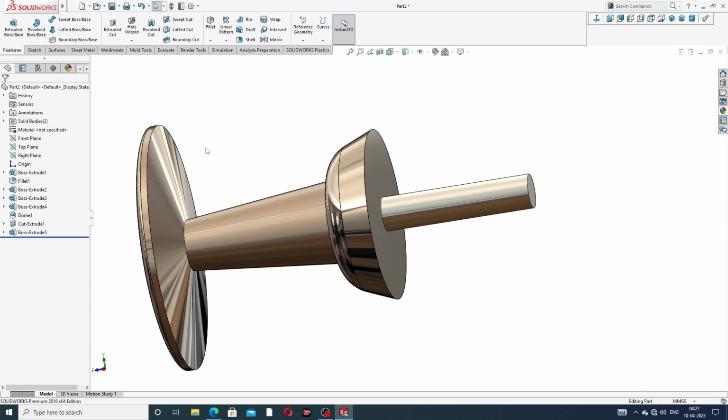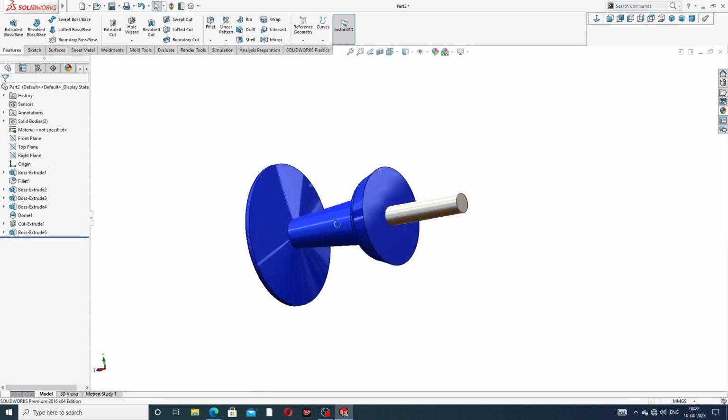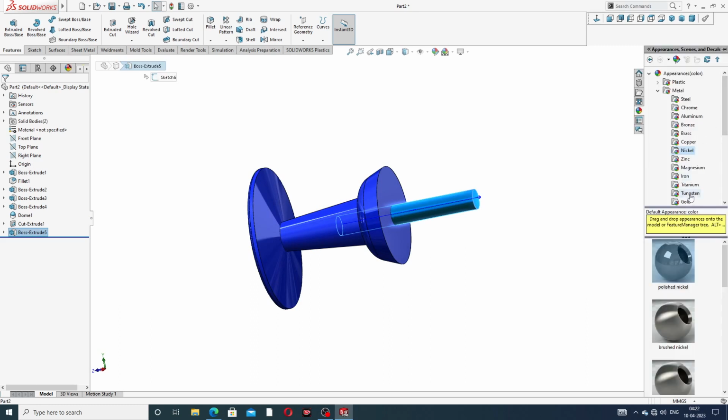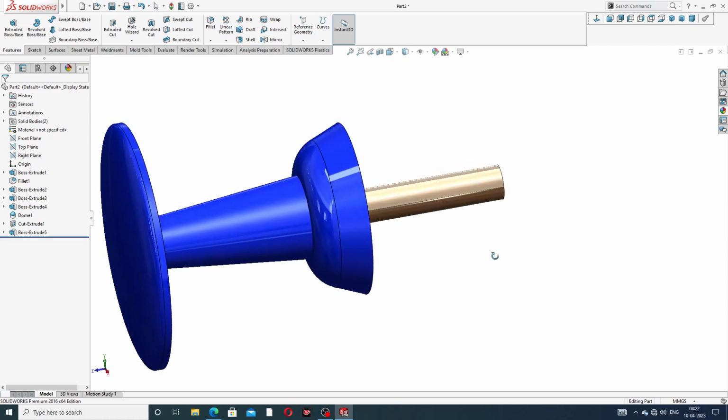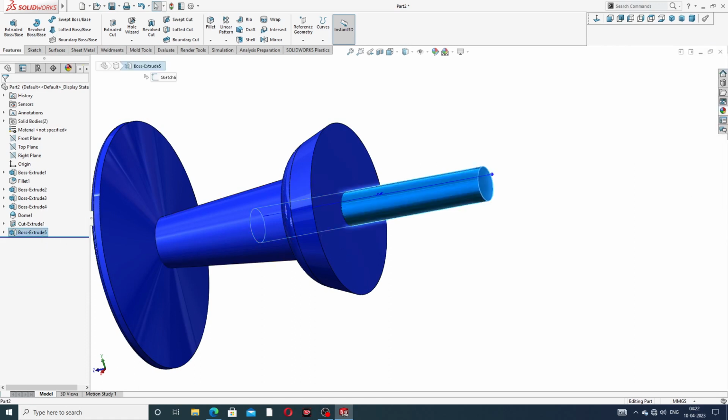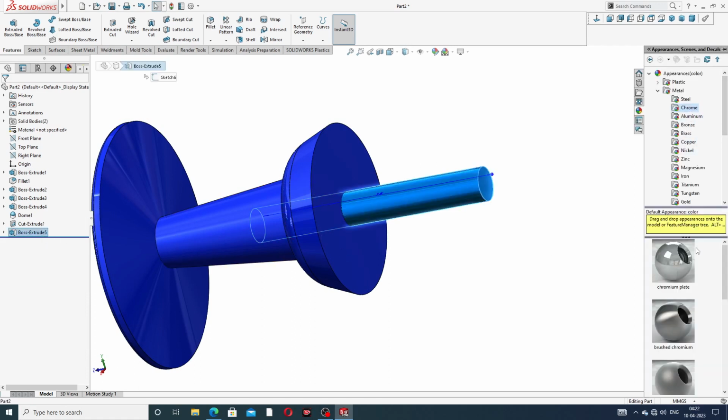Okay, this is perfect. Check undo. Also check nickel, it is perfect, but chrome plate is better. Chrome plate is better.